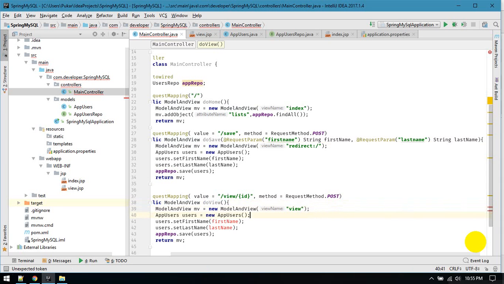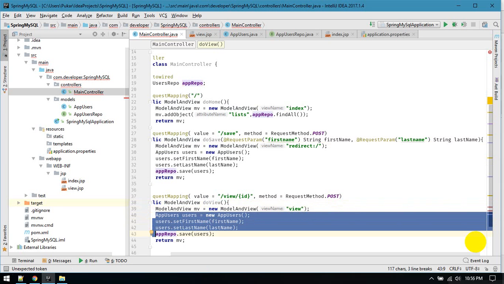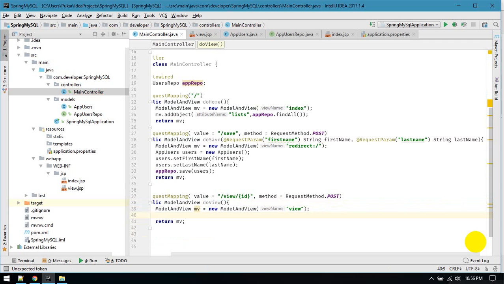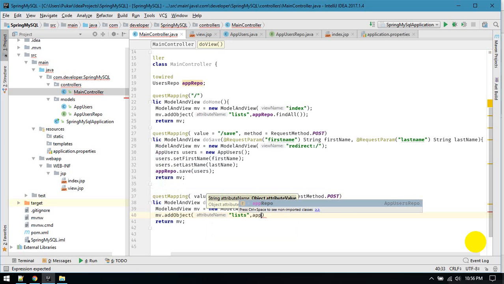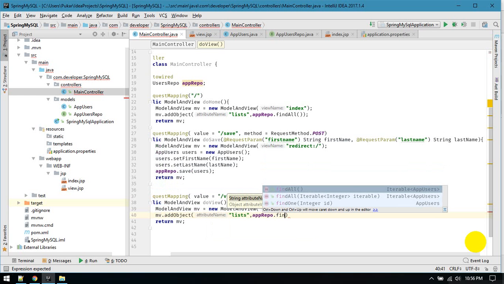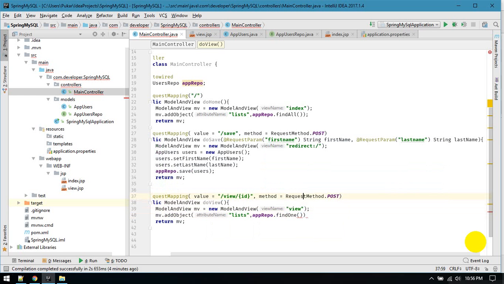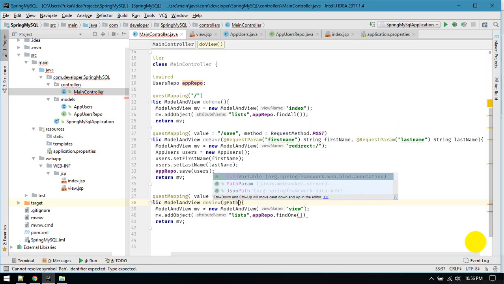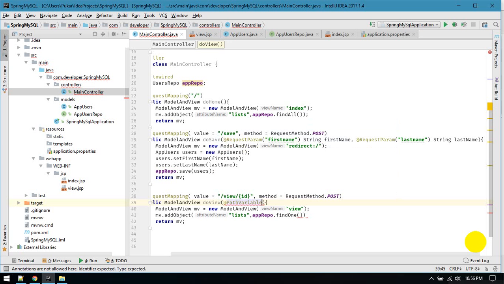View page, it's not required, and mv.addAttribute list, and then appRepo.findOne. Okay, and then @PathVariable int id.